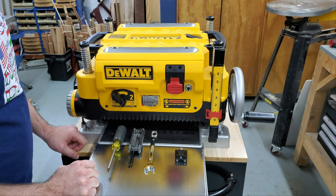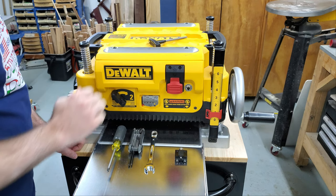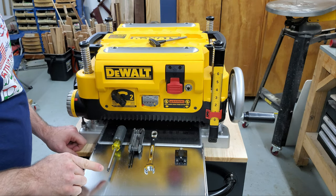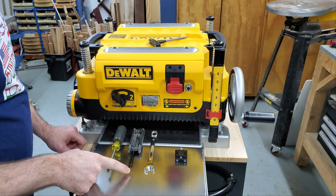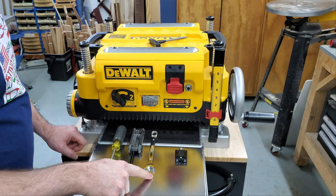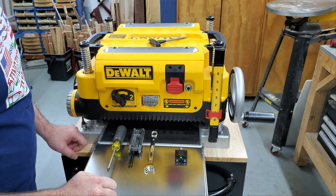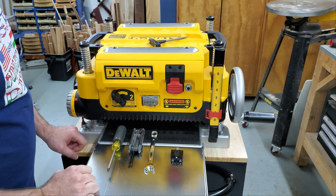The only tools you're going to need for this are the wrench that comes with the planer, and that's just going to be for taking off the top panel. And then you need a number 2 Phillips screwdriver, a 3mm and a 4mm hex wrench, and a 14mm wrench, or you can just use some pliers. That's just for taking the nut off of the breaker right there. And of course, your replacement breaker.